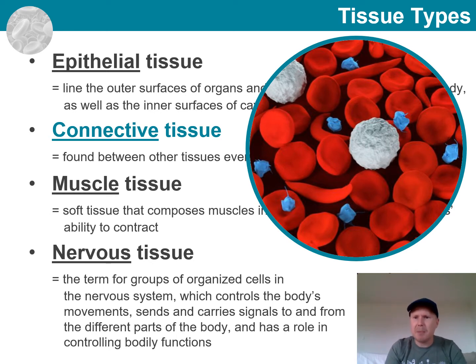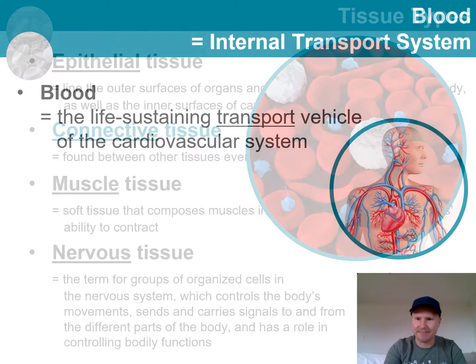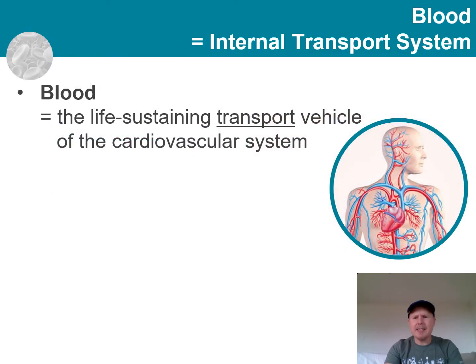I think that at this point, it is a good idea to define what blood is. This is a rather good yet simple definition. Blood provides us the transport media that circulates within the cardiovascular system. So the heart pumps the blood, which travels within this closed loop one-way system made of blood vessels. Good job with this one.